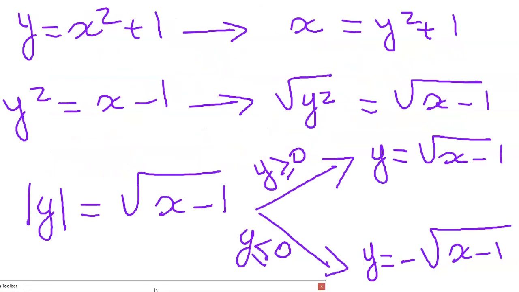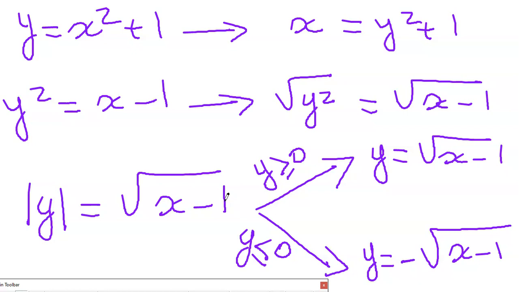If I take the function y equals x squared plus 1, excellent. We said that if I want to find the inverse, I need to switch. I will switch: x equals y squared plus 1. I'm going to solve for y. I will have y squared equals x minus 1. I need to square root both sides to have y. What is the square root of y squared? We know very well that I don't know the proper sign of y. I'm not sure if y is positive or negative. So the square root of a squared number is its absolute value: the absolute value of y equals radical x minus 1.